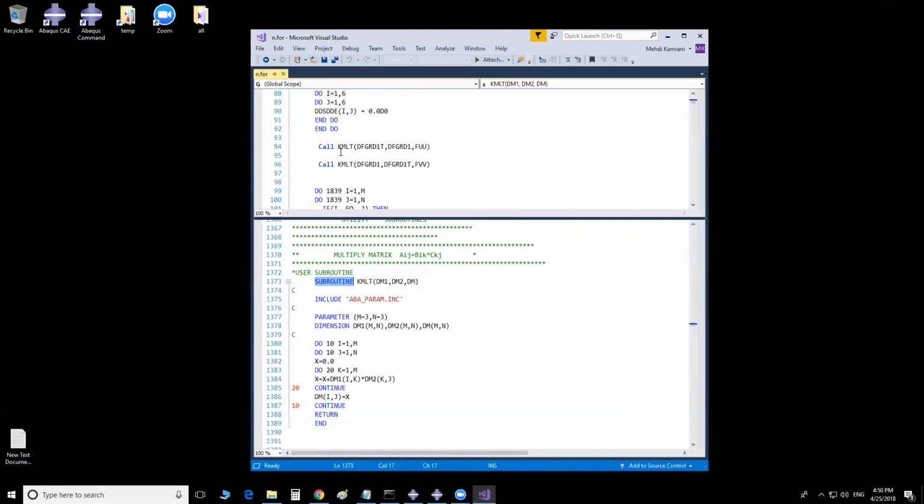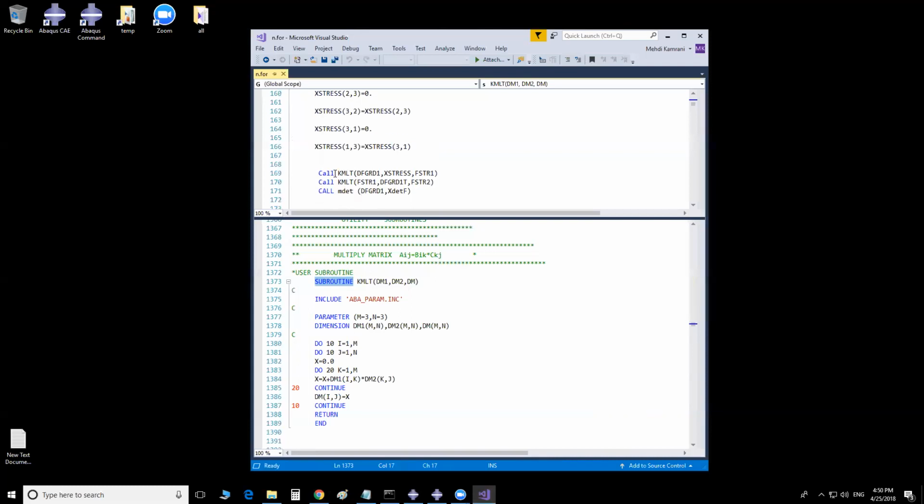So for example, you see this is in line 94, which is in the middle of the main subroutine, or UMAT subroutine, and this is the subroutine that is called over there, and it is in line 1300, which means that it is after this main subroutine. So for example, let me show you another subroutine. I have another subroutine here, and because it is called in the middle of the UMAT one, it should be placed after the UMAT subroutine.